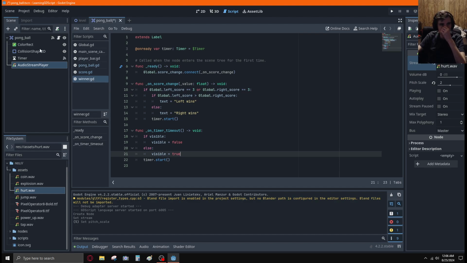So I think this is getting a little cluttered. Yeah, okay. So I'm gonna have the bouncing sound on the ball, and then I'm gonna have the other sound somewhere else.